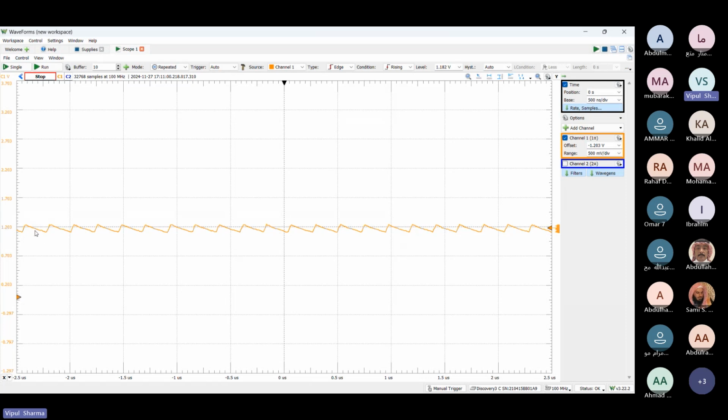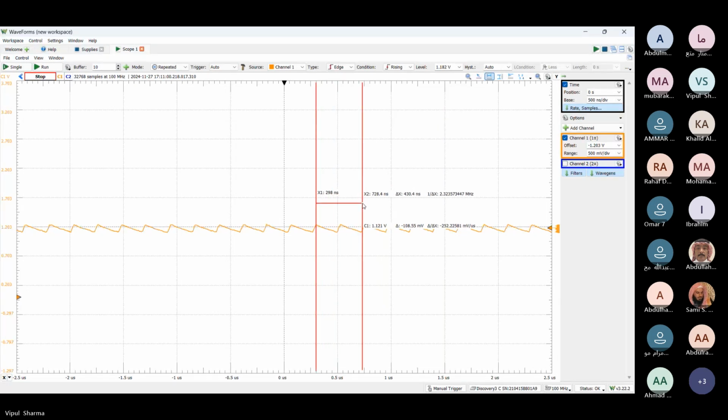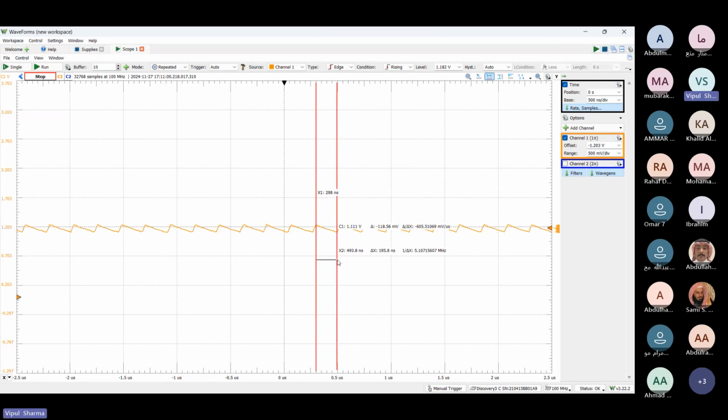But even now we can see this ripple. Let me just try to calculate it. This is around 250 millivolt kind of a ripple. Actually this is around 100 millivolt, I think.